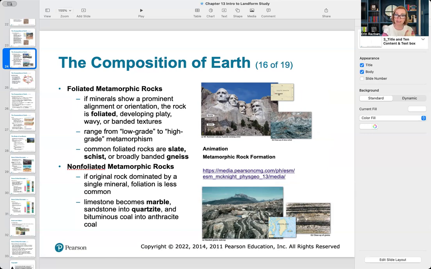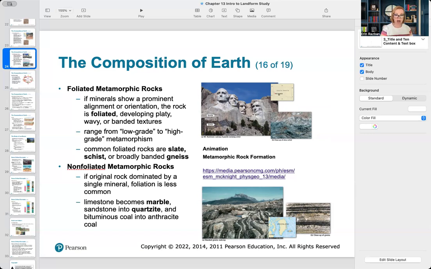Okay, so the foliated metamorphic rocks show alignment of minerals in parallel layers. The intensity of metamorphism creates a progression. Slate, which is low grade, think of roofing material. Schists, which is medium grade, think of visible mineral grains aligned in sheets. And gneiss, which is high grade with distinct light and dark bands.